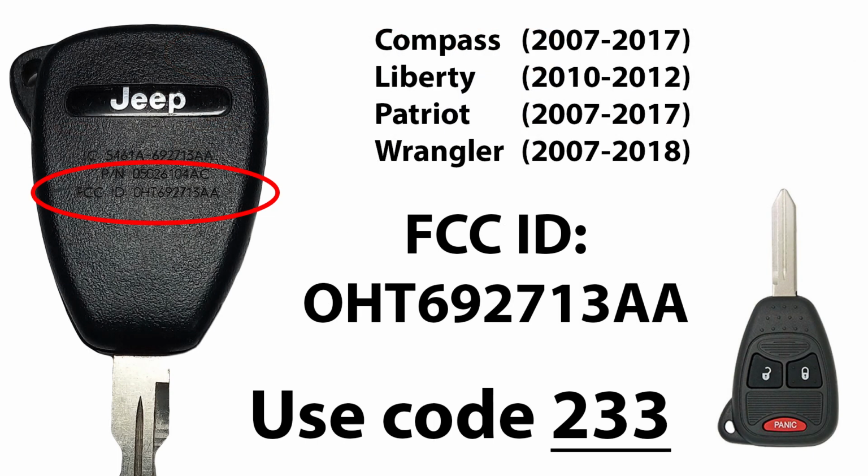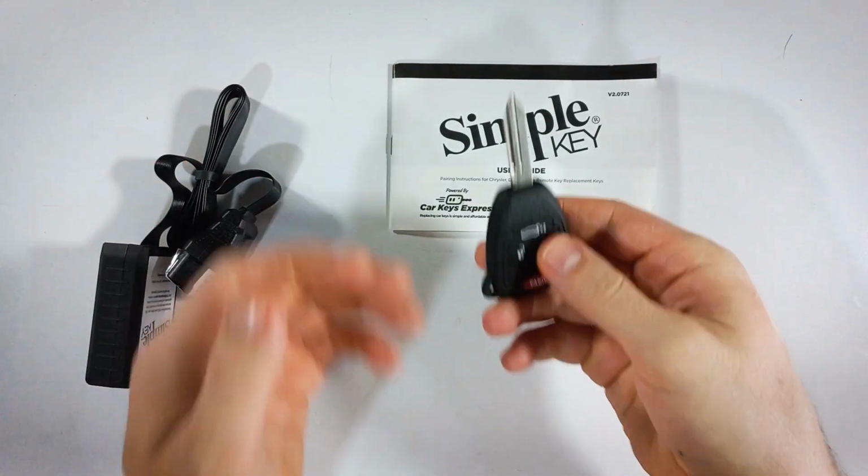Now I'm going to show you another image here. If you use the 3-button key fob pictured in the bottom right, and your vehicle's model and year is listed there at the top, you'll want to flip your original working key over to the back and check the FCC ID. If the FCC ID matches the one on screen, you'll want to forget the code that you saw on the previous image and use the code 233. This only applies to those of you that have the 3-button key fob and the models and years listed on this image.